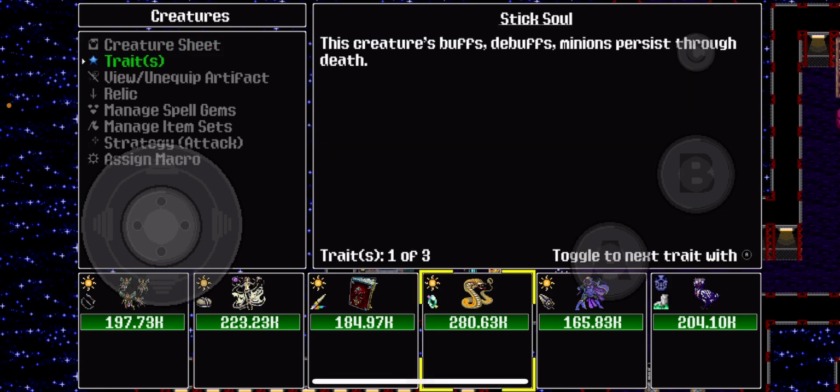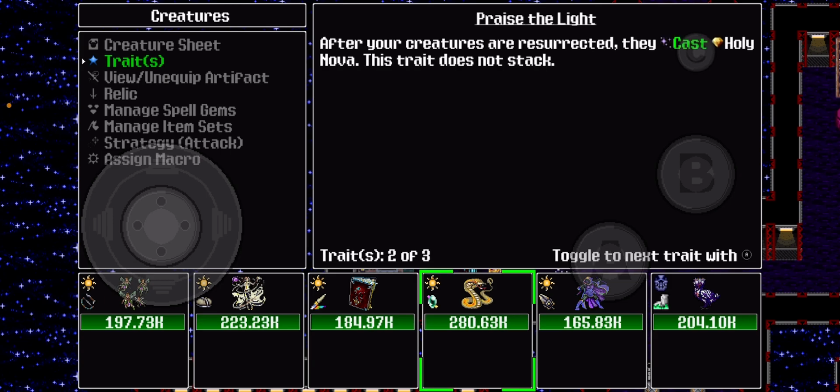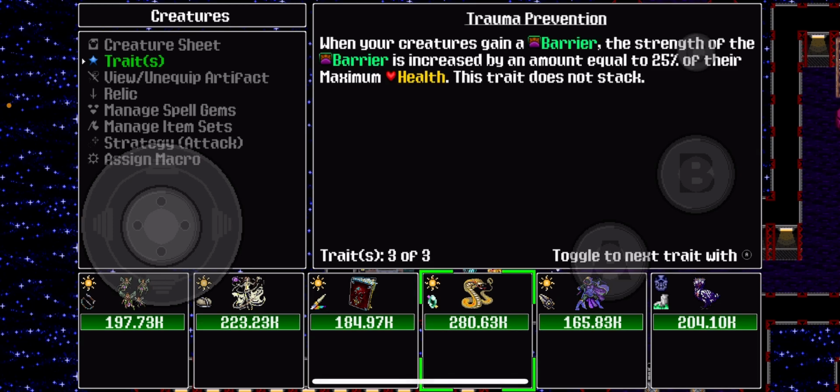This is Duck Under. This creature's buffs, debuffs, minions persist through death. This was another hastily chosen one. I thought it was good for all creatures, but this is nice to have if it does have to take one for the team anyway. And here's Praise the Light. After your creatures are resurrected, they cast Holy Nova and Trauma Prevention.